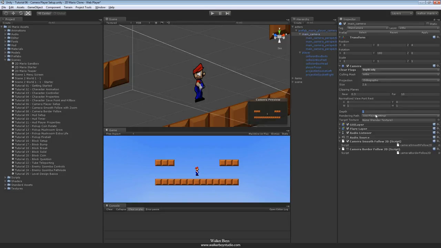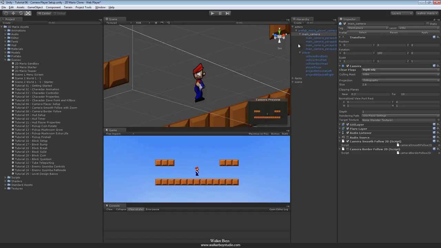Alright, and the other option we have inside of here is the projection type. For the one where the character is actually walking on, the camera showing the character, showing the actual geometry for the objects, we want to make sure the projection method is set to orthographic. Now this means it's going to look 2D. There's not going to be any perspective or depth to the scene on that one.